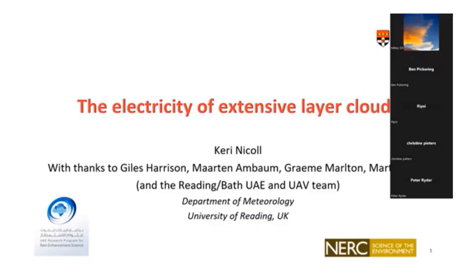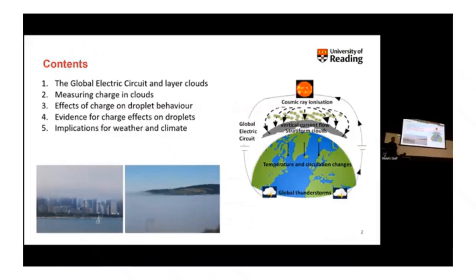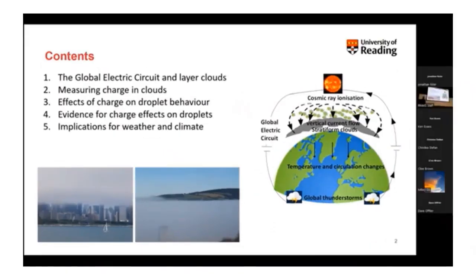The reason that we're interested in these clouds is that they're actually electrified. This is not something that a lot of people know, but by the end of this talk, you will also be experts on this. The reason that we are interested in these clouds is they become charged, and that charge can influence the cloud microphysical processes inside the clouds, and that may have potential implications for climate. So I'm going to talk you through all that tonight.